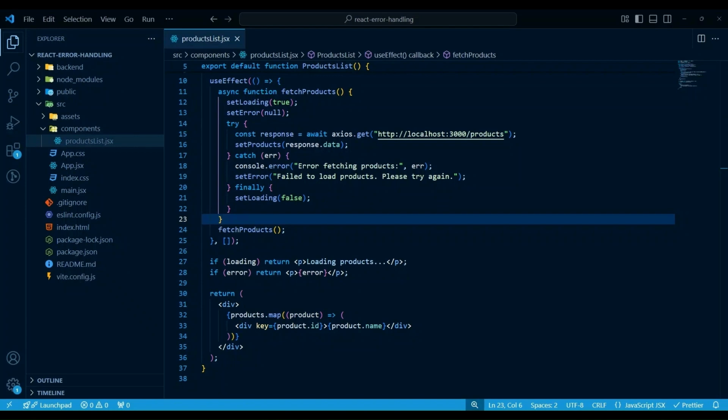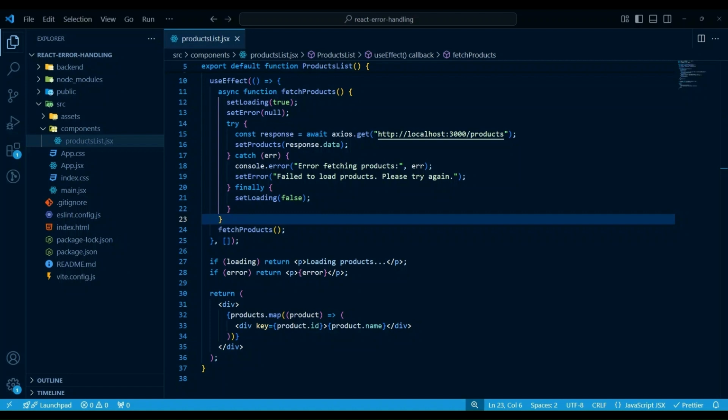Now let's talk about centralizing Axios, a common first step to simplify API calls. Often, beginners hardcode the full API URL, including the base URL, in every component. This not only violates best practices but also makes the code harder to maintain.